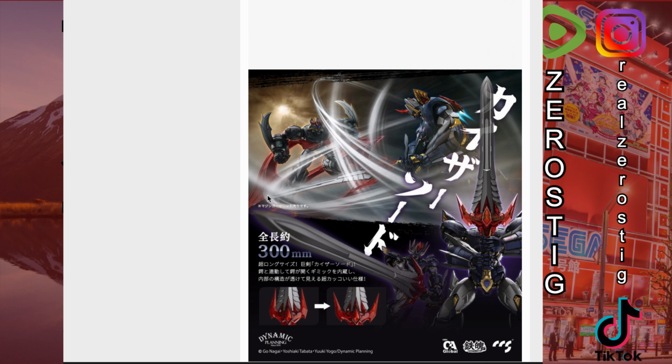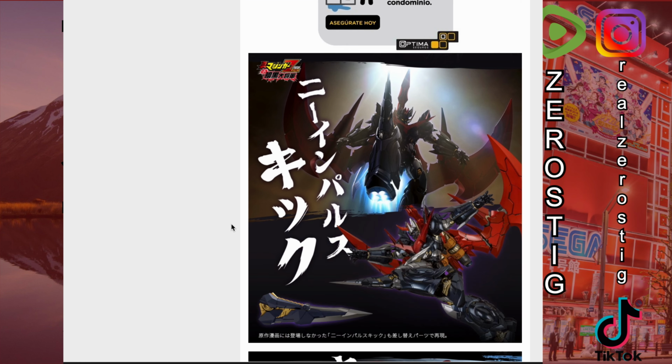And the sword, 300 millimeters here. So the sword is gonna be 12 inches long. And it looks awesome. And it does open up here on the hilt, which is on the guard, I mean. And that just looks so awesome. That looks great. Check these images out of it. Man, just the thrusters going. Remember that this guy's gonna light up. I don't think this is gonna light up the feet, but we'll see. The spike here, which looks so darn cool. That looks so awesome.